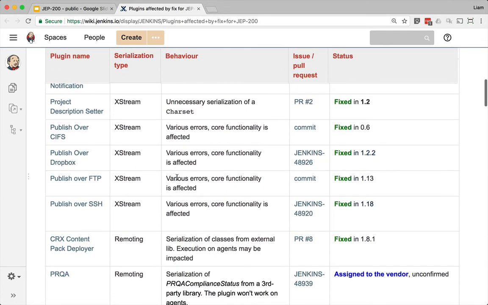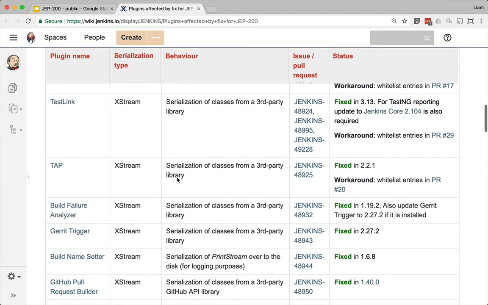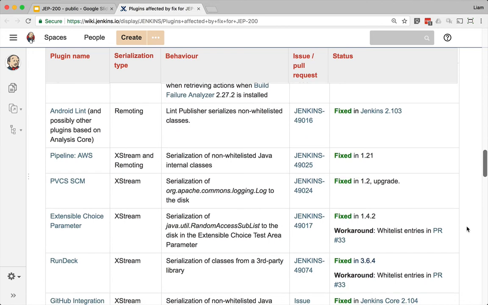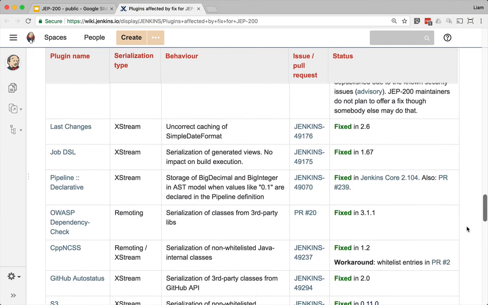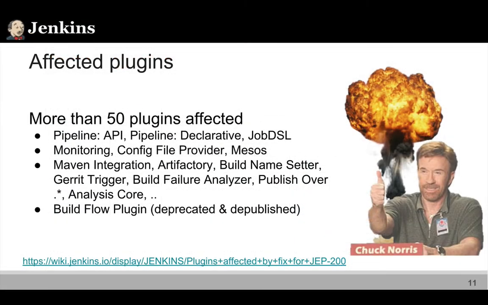We try to deliver fixes as quickly as we can, but obviously, in some cases, we cannot do that. As JEP-200 maintainers, we work only on plugins hosted in the Jenkins Update Center. It also means that we don't fix unpublished plugins. For example, there is the Build Flow plugin. It's a version of build definition which existed before Pipeline.